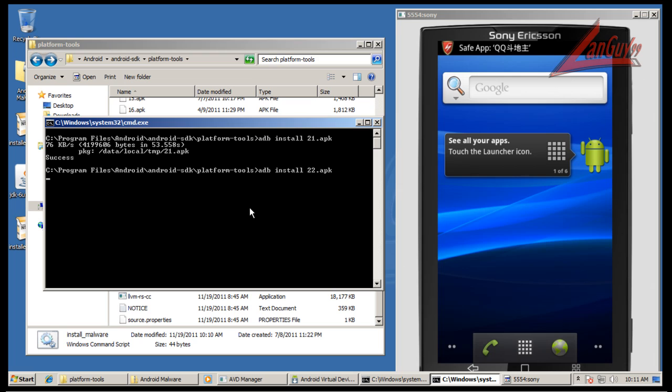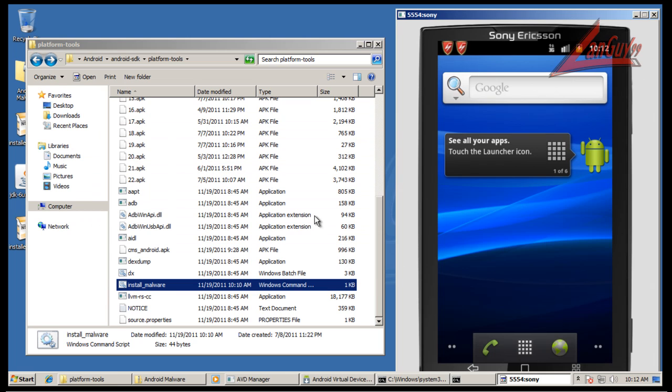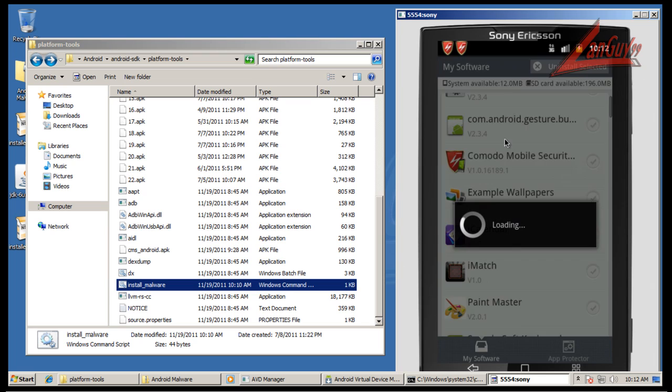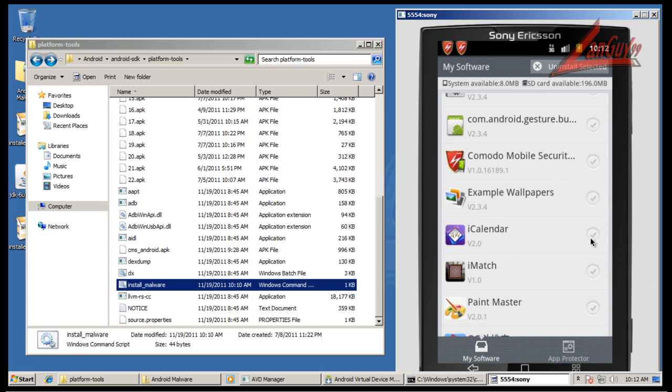Okay, and it says that that one is safe also. Well, we know that's not good. And of course that last one didn't install because there's no space again. Alright. Well, we'll uninstall something else, something hopefully to give it some more space here.